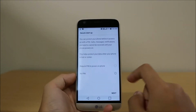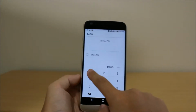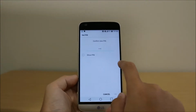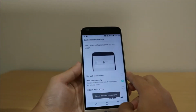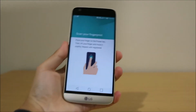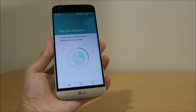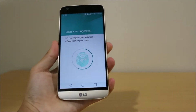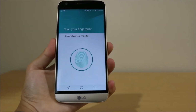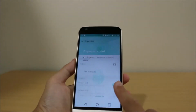Now, right now I'm setting up my fingerprint reader. So I have to put in a password right now. So yeah, let's go over to the fingerprint part. There we go. Now the fingerprint reader setting up was very easy. This is real time, folks, not some sort of sped up version. This is how fast it is in real life, or depending on which phone you're from, how slow it is. I think it's fairly fast.